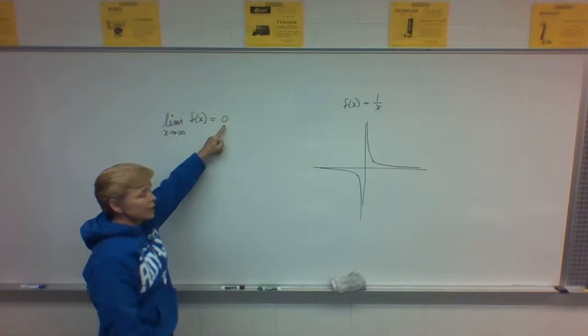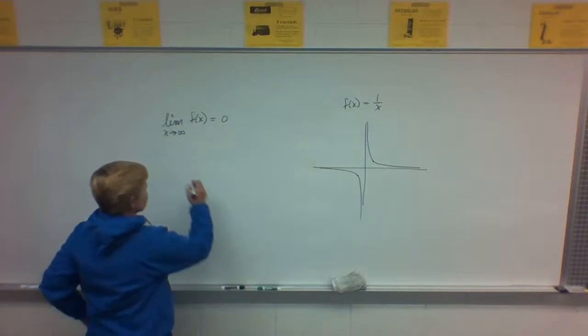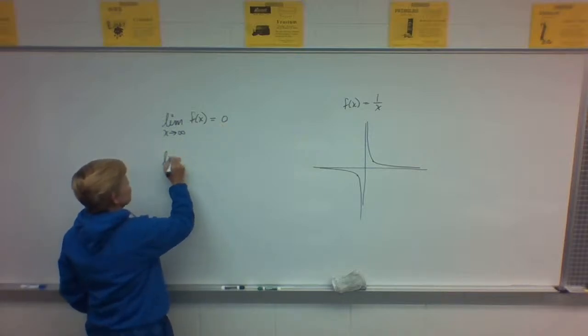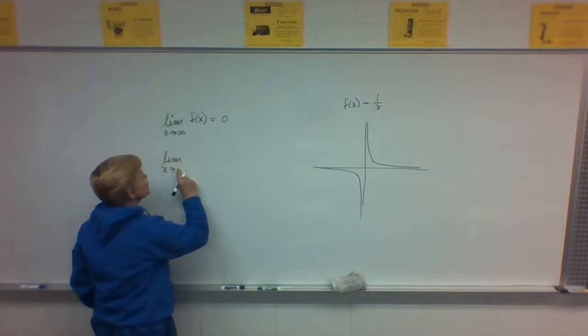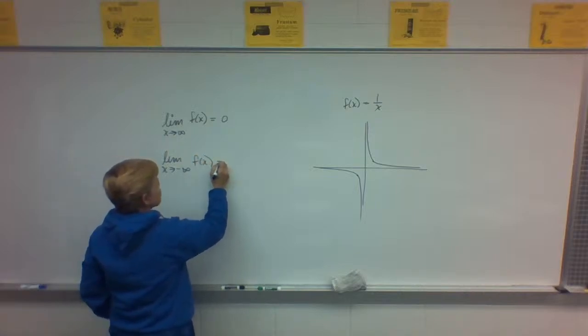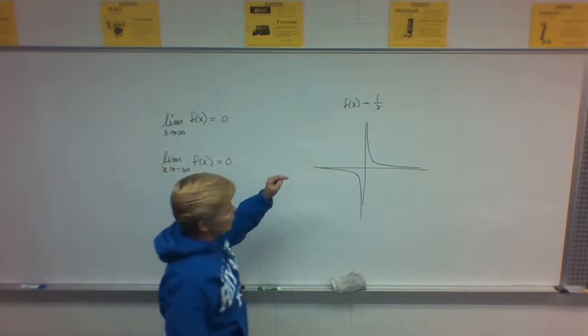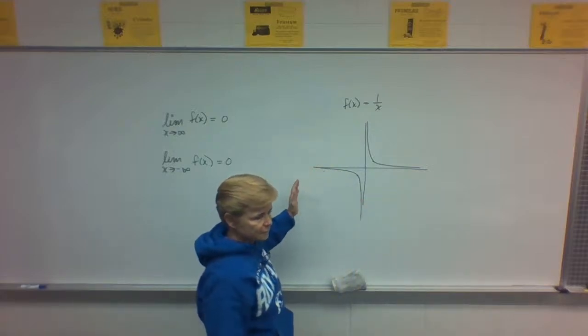Remember, when we're talking about a limit, we don't care what happens at infinity. Just as we approach it, we're getting closer to 0. It never hits it, never touches it, but it gets closer and closer to 0, and that's what this is asking, right? Very same thing happens if I ask what's the limit as x approaches negative infinity. What's that? 0. Negative infinity is also 0. If we go right, it approaches 0 from above. If we go left, it approaches from below, but we don't care about that. Just what's it settling on?